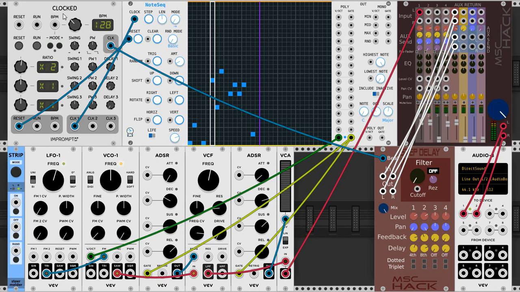In the top row we have a clock source, which is cleverly called Clocked, a step sequencer called Noteseek, and over here an audio mixer at the right side. In the lower row we have a macro module called Strip, which we will be using in the third video in this month's series. And then we have an LFO, a VCO, a VCF and a VCA, and two ADSR envelopes. And that's the voice that you'll be listening to. Over here on the right, we have a tempo synchronized stereo delay, which you can see is attached to the mixer. The sends are here and the returns are there. And then down at the bottom, we have an audio output device, which sends audio to my hardware. So when we turn it on, it sounds like this.